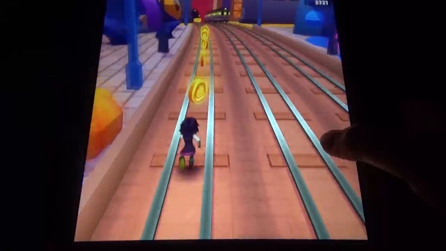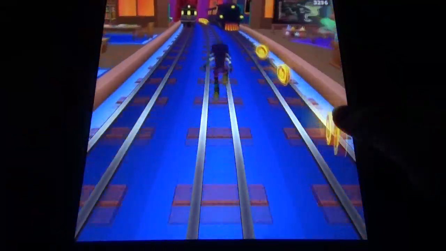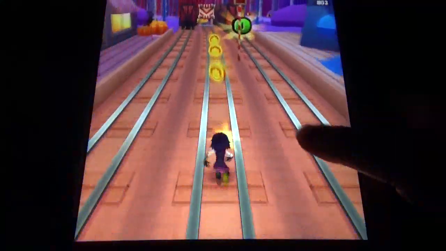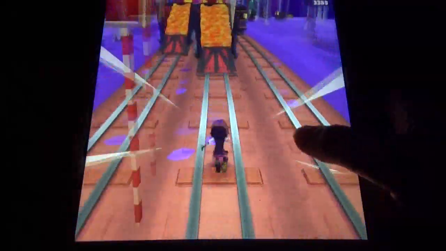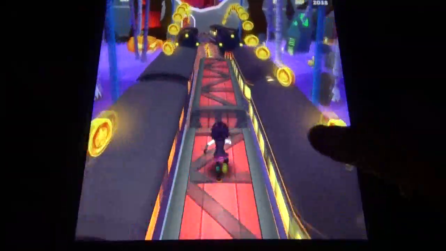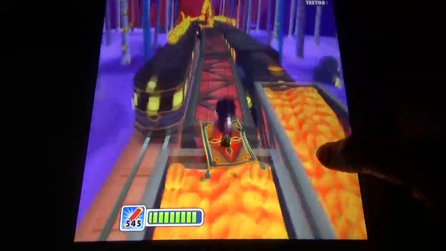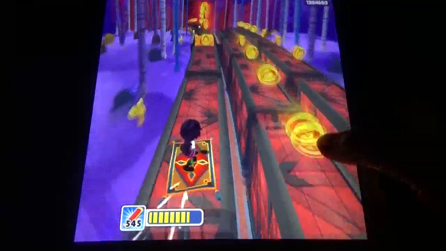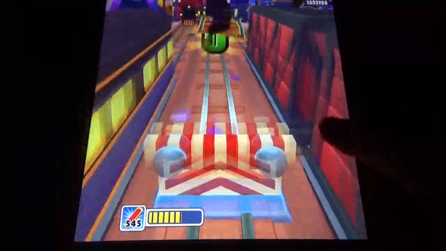There are three characters for this Halloween update. Special characters and previous characters like Scarlet and Jake. So this board is really cool, but it costs 40 keys, and if you want the next one, like the upgrade of this one, you need to spend 30 more keys.